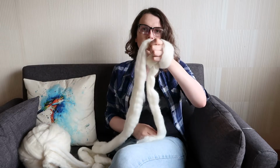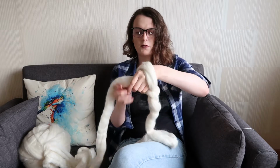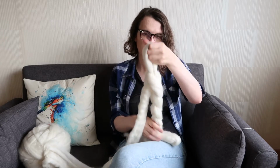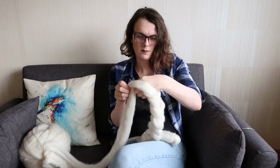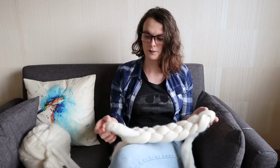Happy so I can comfortably fit my hand through that stitch, reach through and grab the next section, and pull. That's probably a bit too much. Yeah. And then I just do the same again. Reach through, grab a section. I'm going to do that for 10 loops. What I do is I just count the crossover. 1, 2, 3, 4, 5, 6, 7.